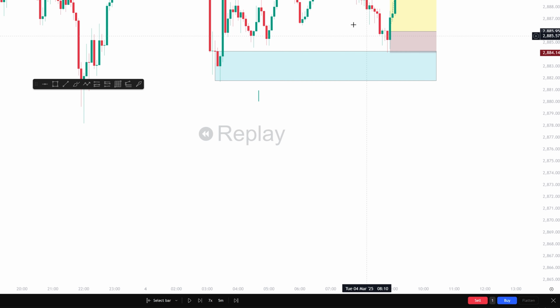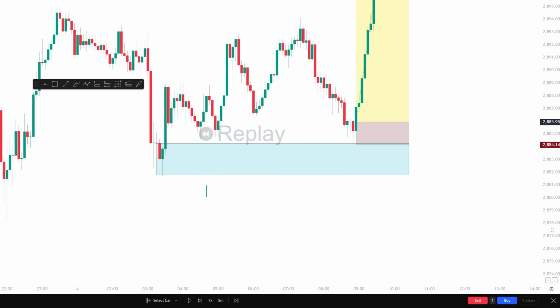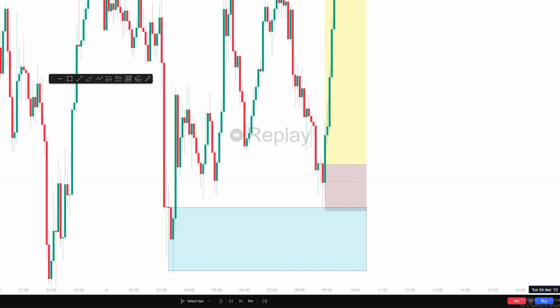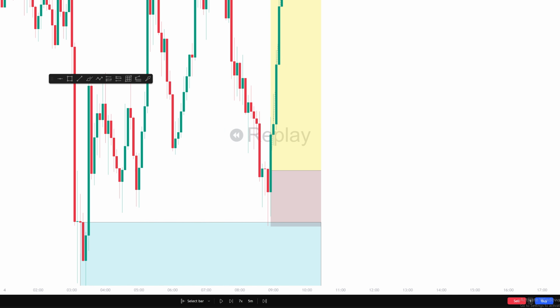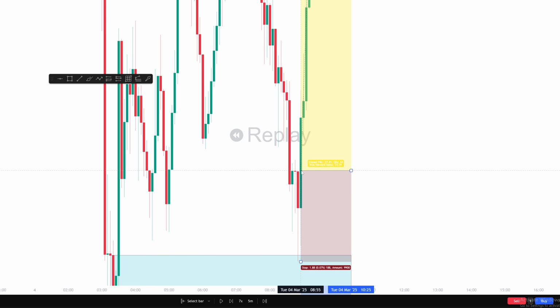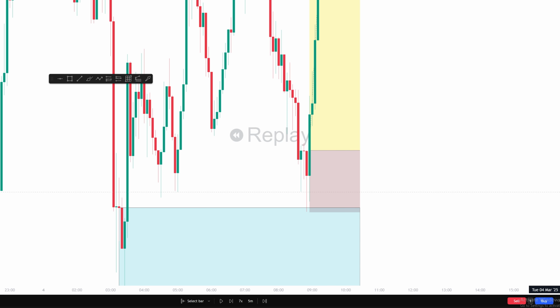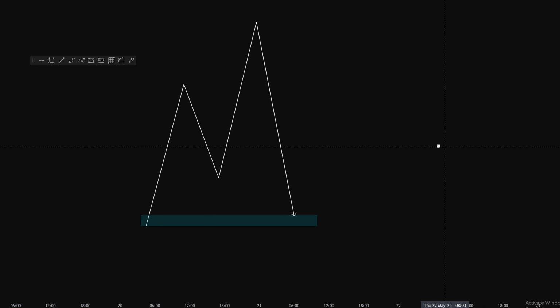So as you can see, an accuracy zone over here. Now I'm going to talk about my entry. As you can see, I have 3 entry criterias, and these are actually super important. I'm quickly going to talk about this entry model, and then I'm going to go into the other entry models. Very simply, if I just have to explain it in a few seconds, this bullish candle passed this bearish candle, and once it broke the previous candle, you enter. This is all I'm going to talk about right now, but I'm going to explain it very deeply soon. So the first entry model I wanted to talk about is a flip entry.